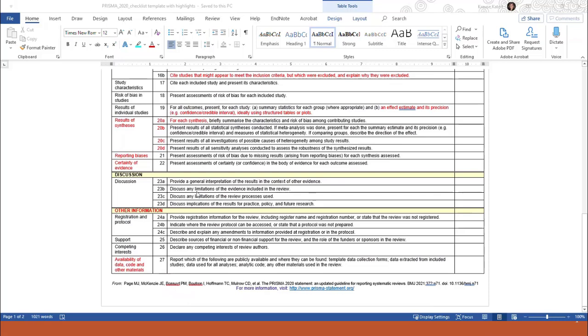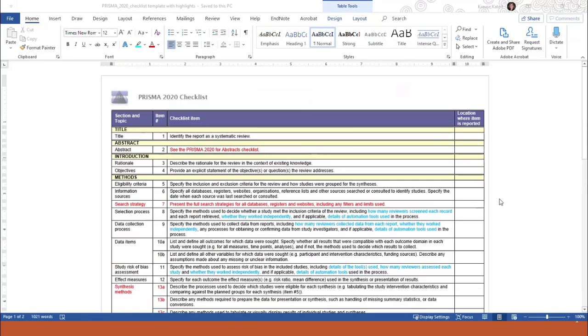you need to give an interpretation of your results, you need to talk about any limitations of your review, and state the implications your review has for practice and policy. And in the last column, all the way on the right-hand side, there's space to list the page numbers where you've included each of the items. This helps you keep track of everything, but it's also here because some journals now require that you upload this checklist with the page numbers filled out along with your manuscript. This makes it easier for the editors and peer reviewers.